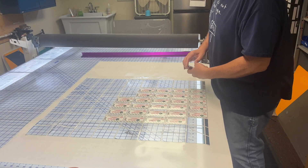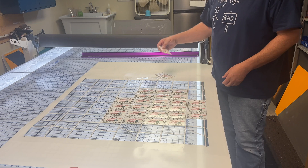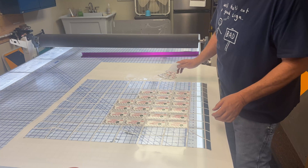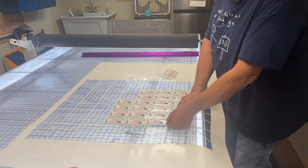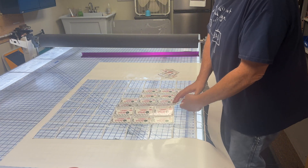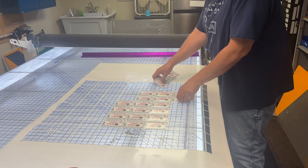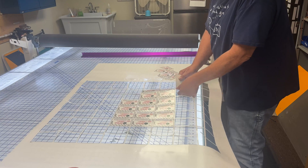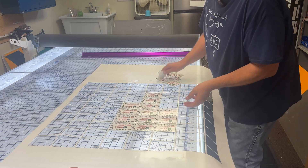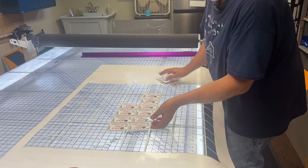Another thing I'm doing since I've got the 365 printer running is I'm making these decals that go on the back of my traffic signs. Whenever I install one, it tells me the month, the date, and the year. It also has a little section to punch out for the asset number, which is a pretty cool thing. With the printer in there working, I'm in here doing some other jobs, so I can keep my production level up. I'm happy, the boss is happy, the taxpayers are happy — everybody's happy.